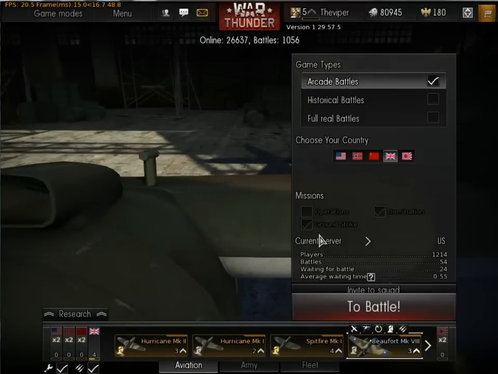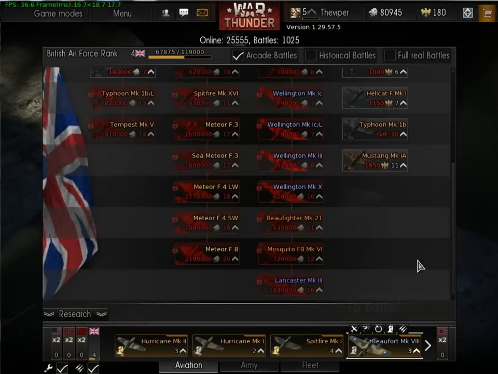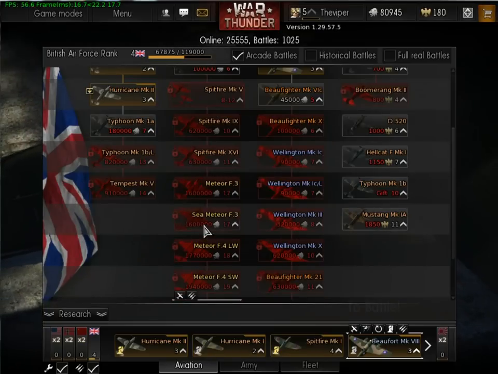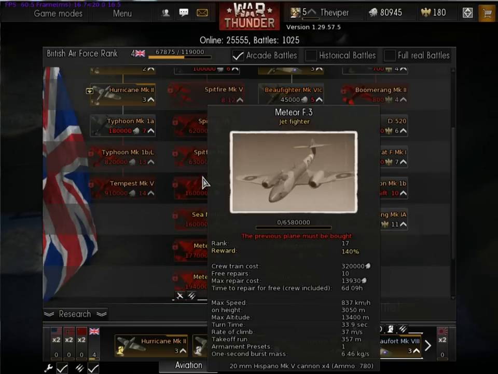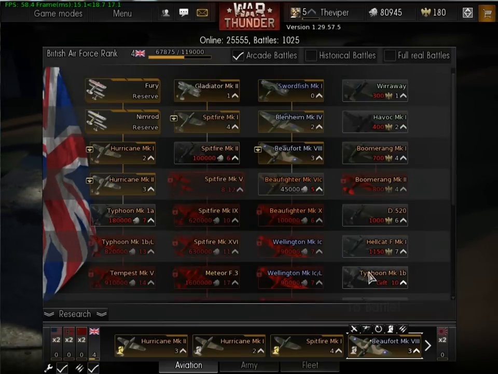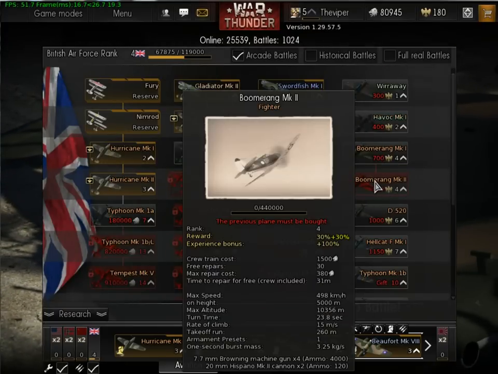I'll just go show you this research thing. Okay, this is only the English planes. That is all the English planes to unlock. There's some jets over here, I think. I'm hoping they're jets. I'm hoping I'm not talking a load of bollocks, which is quite possible. Spitfires. I like Spitfires. These are the ones that you have to pay real money to get. It doesn't really seem to be particularly important.